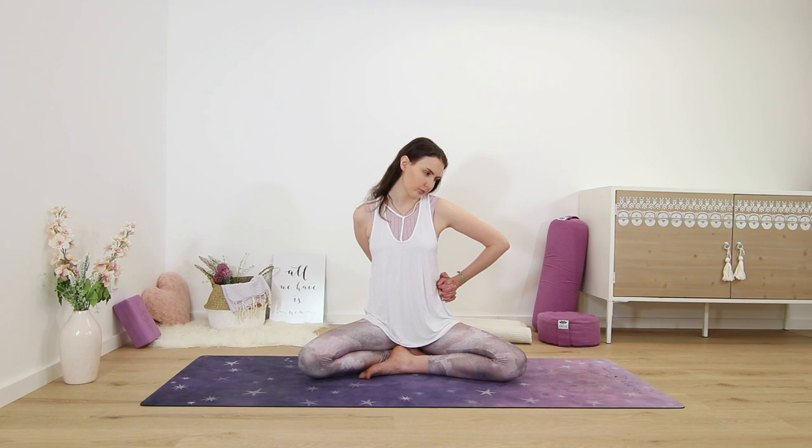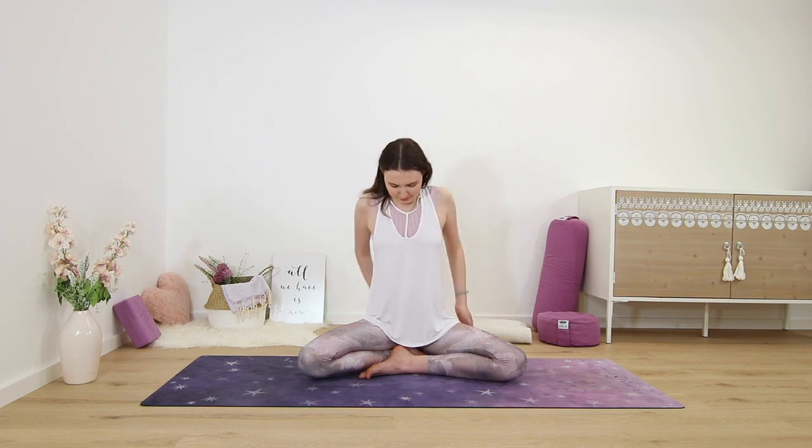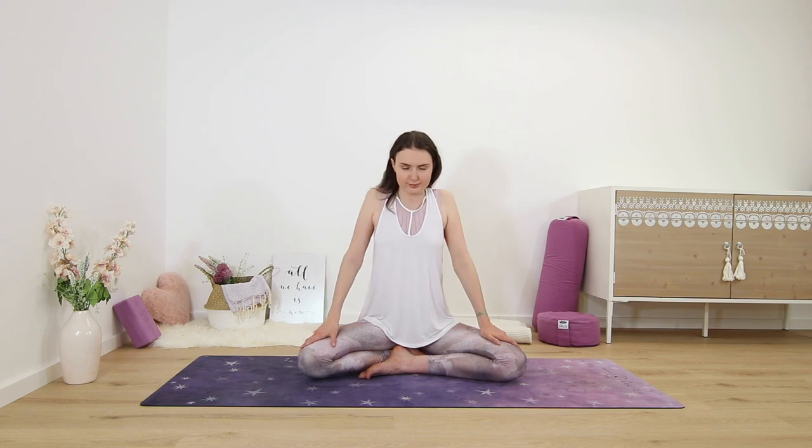Lift your head back up to center, release the interlace of your hands. Staying seated to close this practice together, maybe take some shoulder rolls back and forward. Hands in prayer in front of the heart.